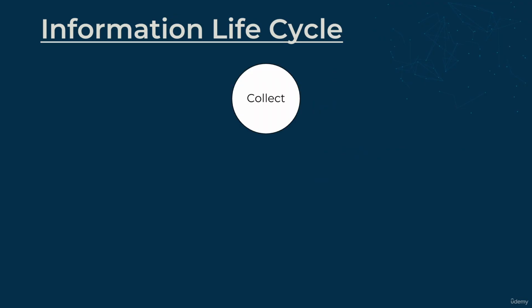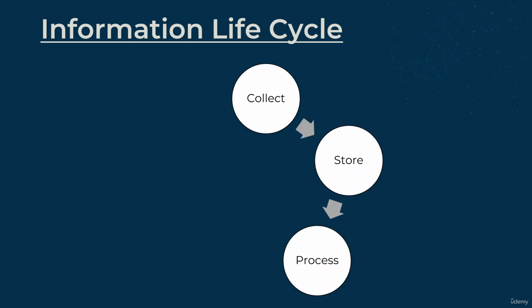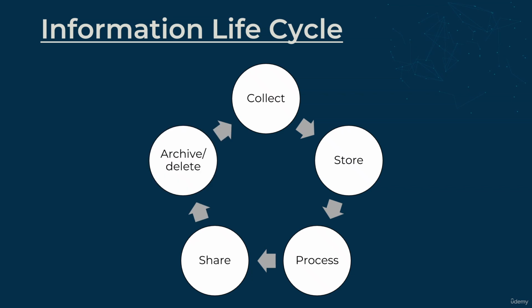Let's take a look at the information lifecycle phases, starting with collection. Now, in the GDPR, to be specific, European Union citizens have to be made clearly aware that their data is being collected and that they consent to it. Then there's the storage of that data, the processing, the sharing, and the eventual archival and deletion of the data. Many regulations apply to some or all of these phases. For example, GDPR again would apply to deletion.